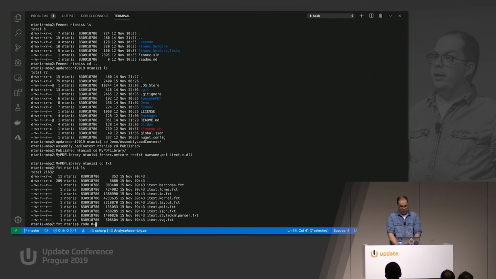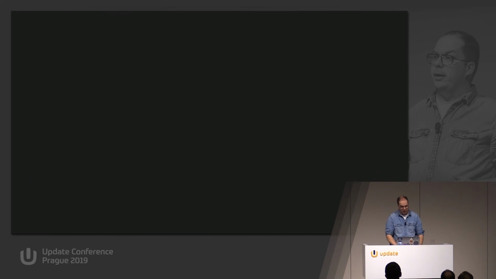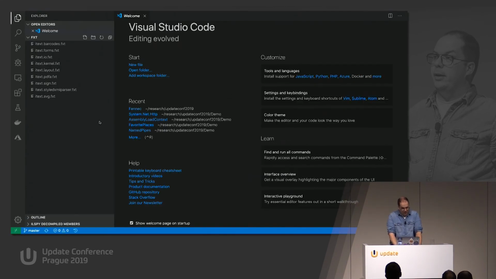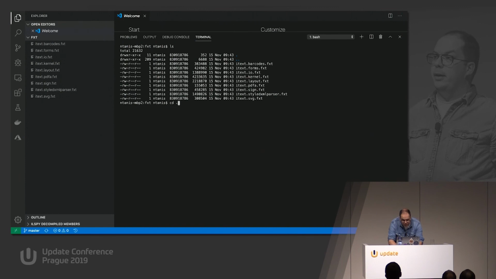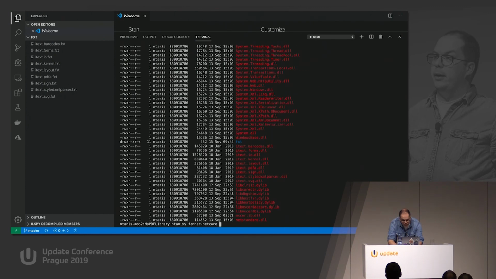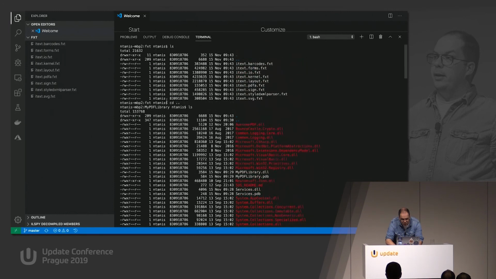Let's just open up this folder with VS Code and see what's inside. I'm seeing that I'm missing one more. Hold on. Is this the one? It looks like it's not containing.